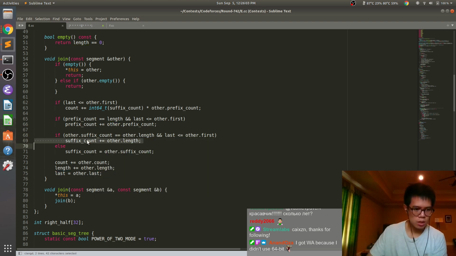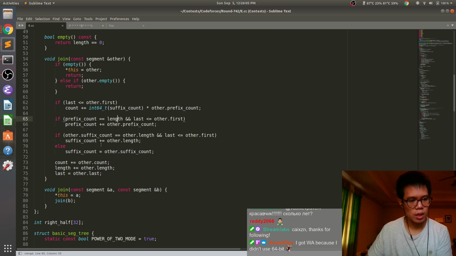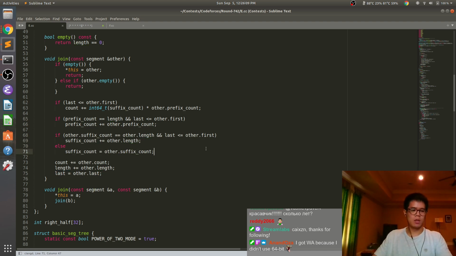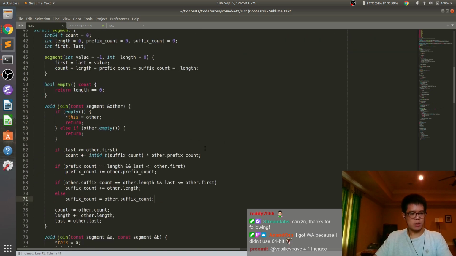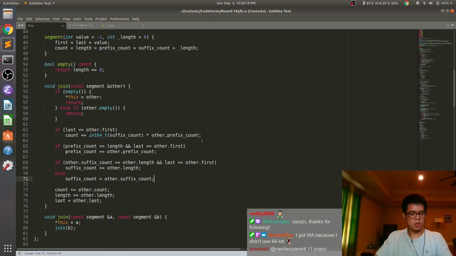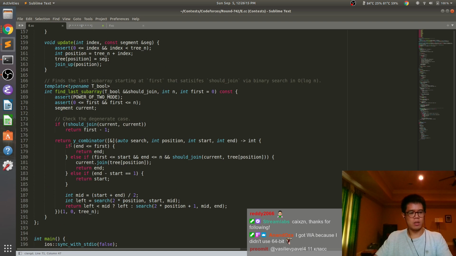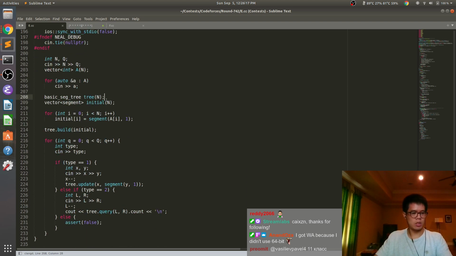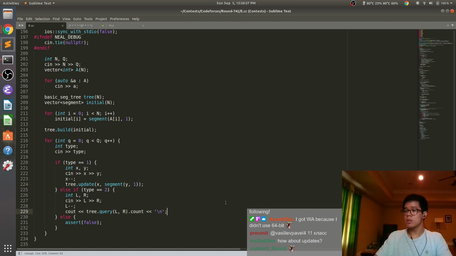This is the extend into the other one case, and otherwise we just default to the other's suffix count, which is the right suffix count. And that's pretty much it. We just use this segment tree, and all this stuff is pre-written, so we just initialize it with the array we're given, and update if needed and query if needed, and that's pretty much it.